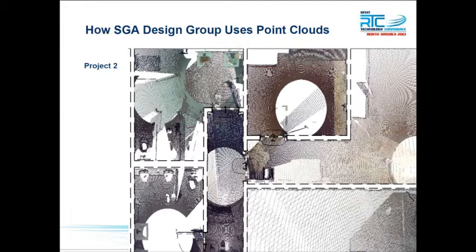So once again, if you have somebody scanning and building these models for you, you really need to talk with them about what's important to you. And I think we'll talk about it a little bit later, but you really need to start paying attention to the level of development, the LOD of these elements, because it's easy to get carried away and just start over modeling things.